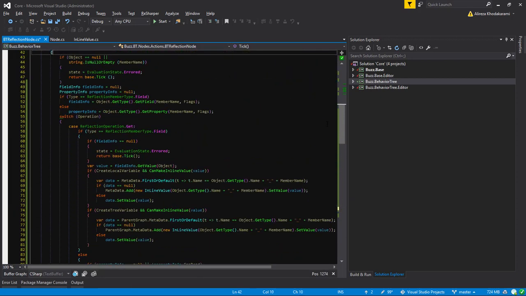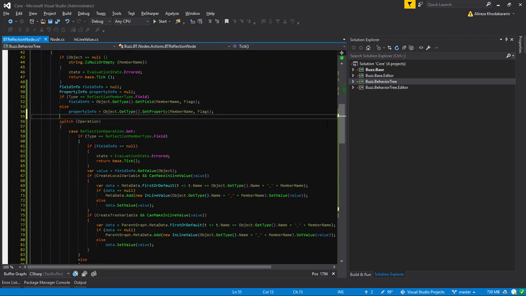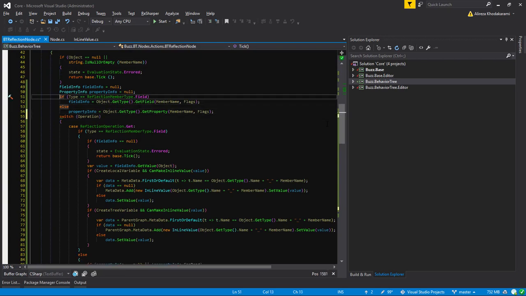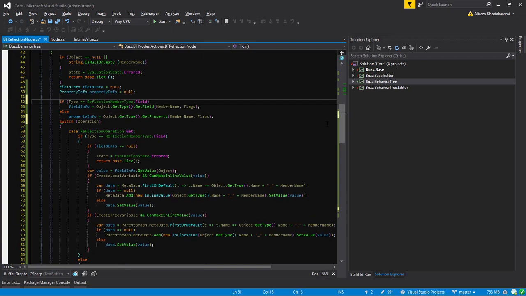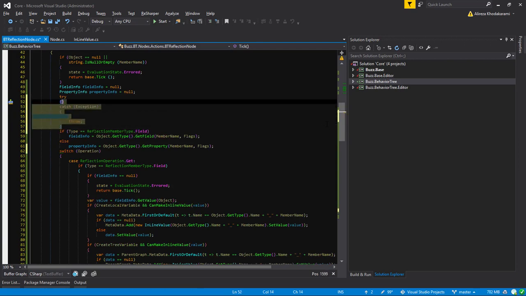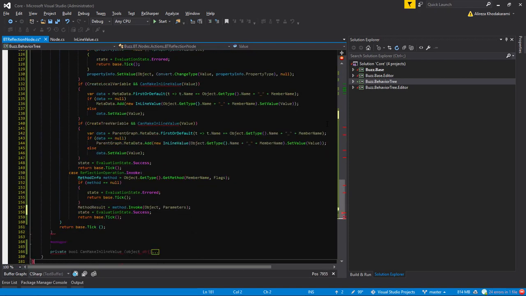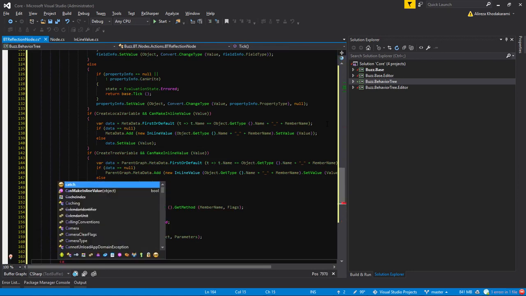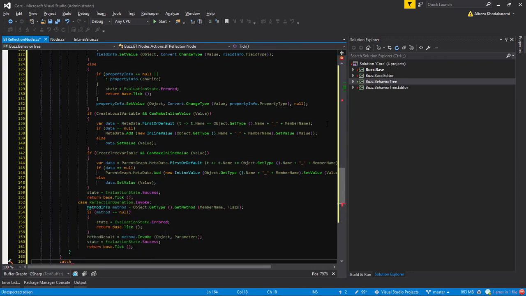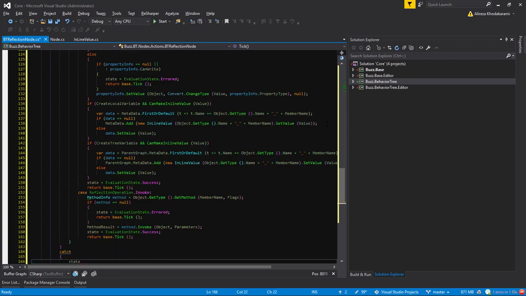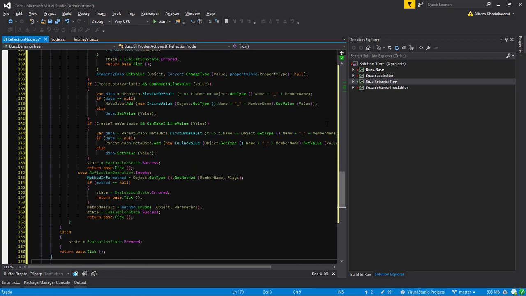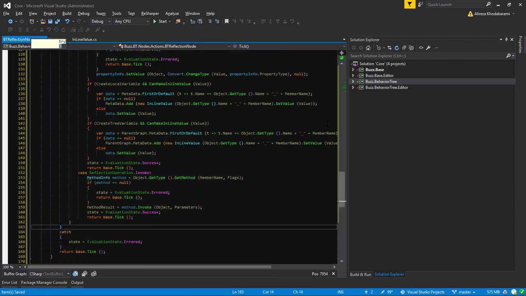So even before this, I would say from here, a try, thank you, down to the end of this guy, to here, okay? And then I say catch without any exceptions, and I will say our state equals error, if any exception happened. And that would handle everything.